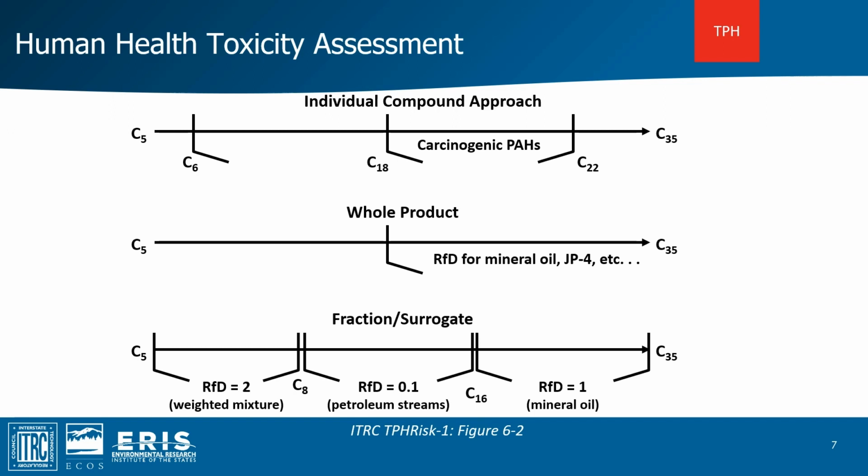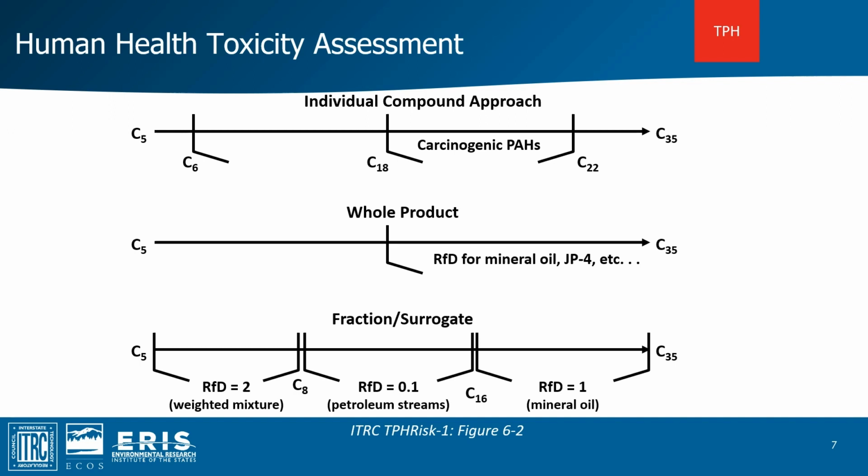Under the whole product approach, a single toxicity factor is assigned to a whole petroleum product, such as gasoline, diesel fuel, jet fuel, bunker fuel, crude oil, etc. The primary drawback to this approach is the fact that the composition and toxicity of the product will change as it weathers and could only be applied to fresh releases.